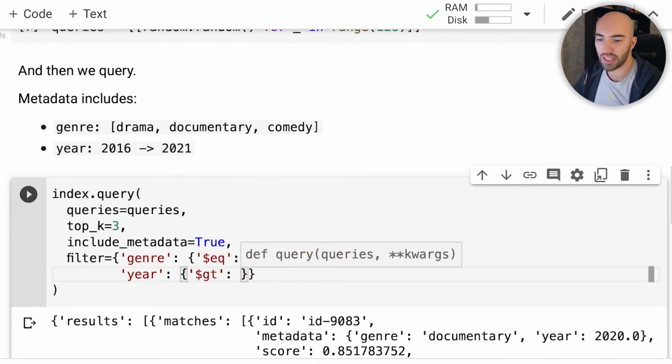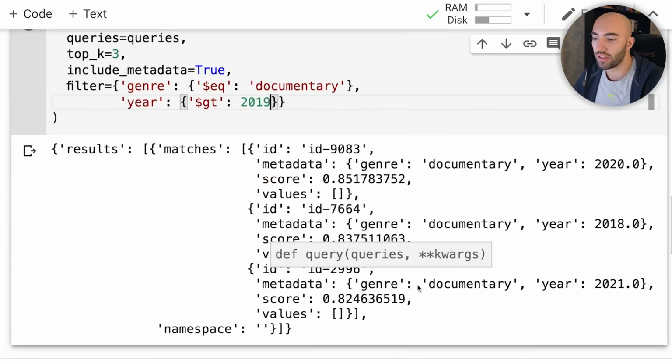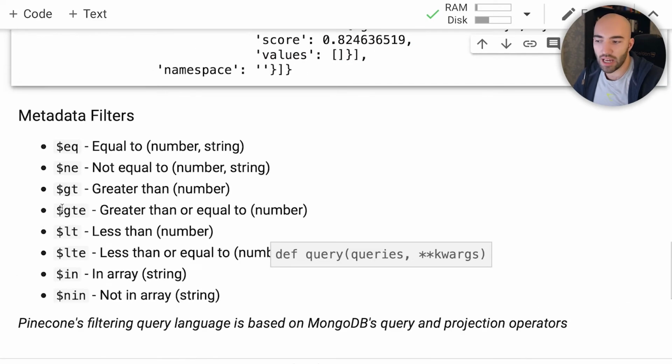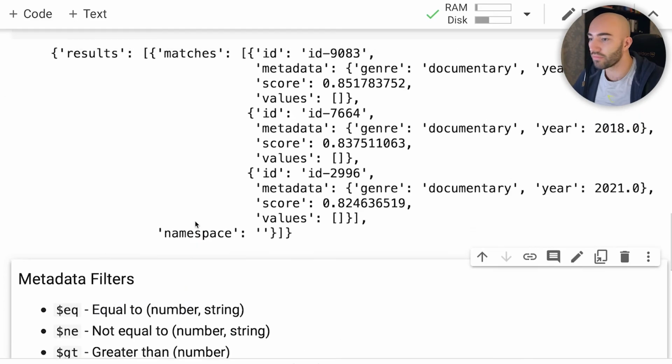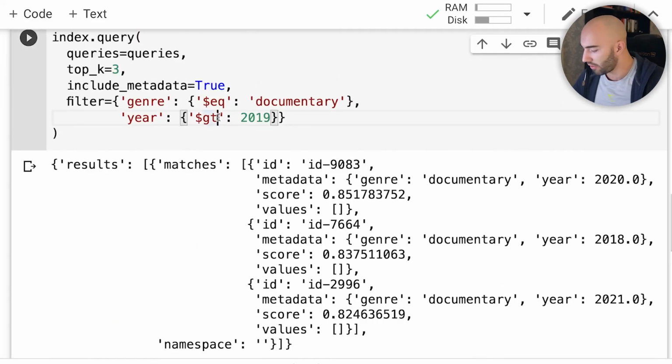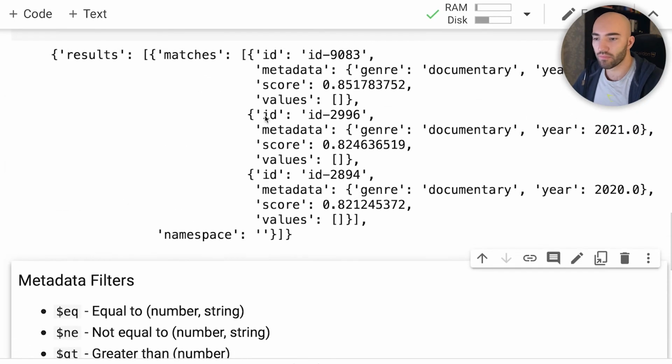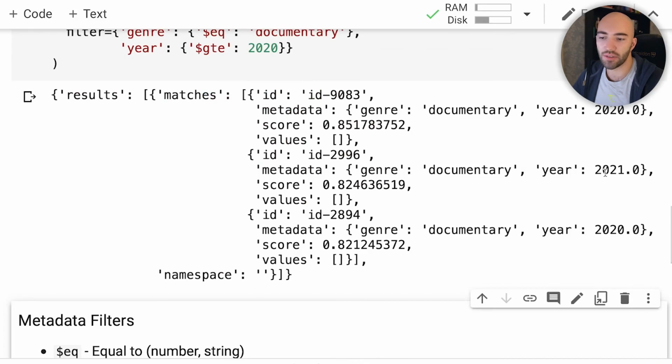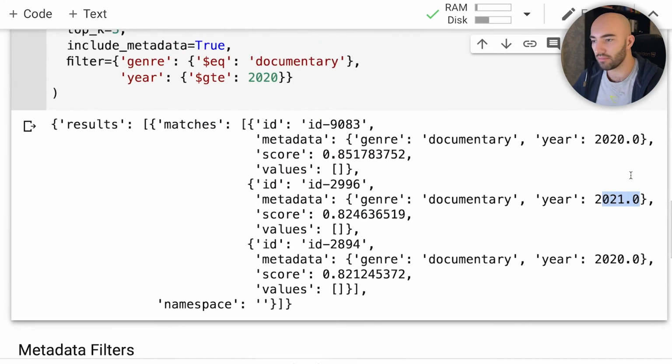And in here, we want to say, okay, we want 2020, 2021. So we could either put 2019, so we're getting greater than 2019. Or if we come down here, we can also see we have greater than or equal to. So we'll probably use greater than or equals to 2020. Let's see what we return. Okay, so now we're just returning 2020 and 2021 in our year.